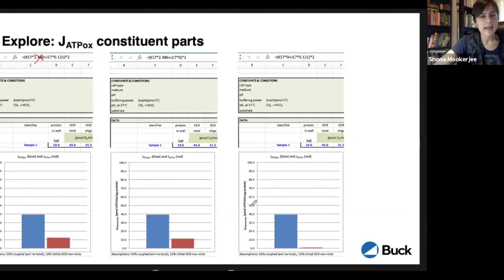So we're not saying anything about control over flux. We're not manipulating those rates per se. We're just getting rid of different terms to see what's left, and therefore to see how proportionally these different terms contribute. Does that make sense? This is not a biological manipulation, so we're not trying to replicate anything experimental. We're just playing with the spreadsheet to look at the constituent parts of each of these rates.